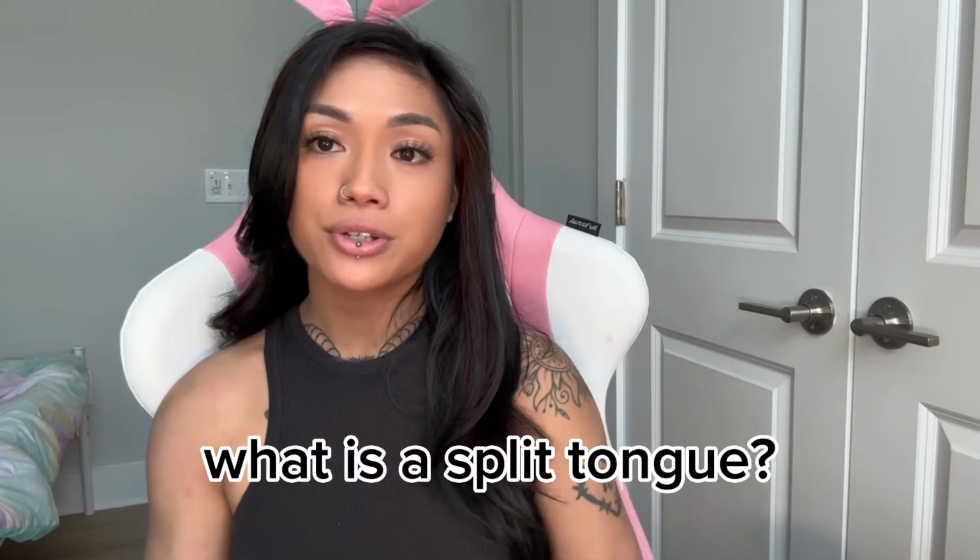First things first, I do want to talk a little bit about what a split tongue is. So this is my split tongue. And as you can see, it is cut down the middle. Your tongue is actually not made of one muscle, it's made of multiple muscles, and when you split a tongue, you're only cutting through the connective tissue that is holding your tongue halves together. So you're not cutting through any muscle, you're not limiting any range of motion, you're not damaging any nerve endings or anything like that. When done correctly, it's just cutting connective tissue down the middle of your tongue.